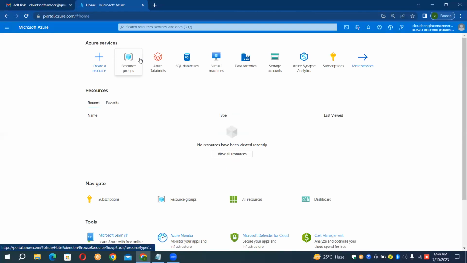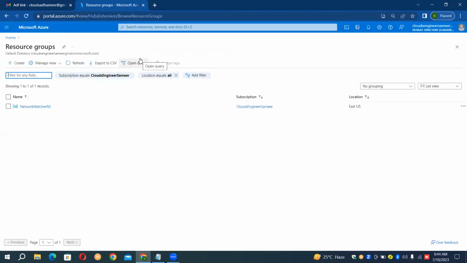To begin the process, let's create the resource group first and click on create.